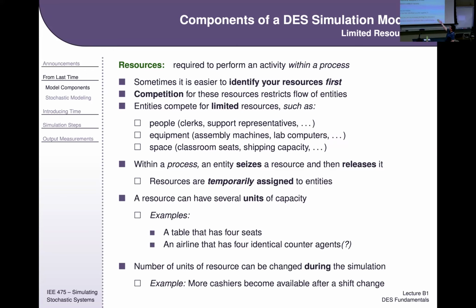And you can have resources in several units of capacity. So when I talk about waiters and chefs, I could say there are 8 waiters and 3 chefs in this restaurant. In my model, I could actually model 8 separate resources, so 1 per waiter. Or most discrete event system simulation tools will say, what's the type of resource? And you say, well, it's a waiter type. And then it'll say, what's the capacity? It has a capacity of 8.